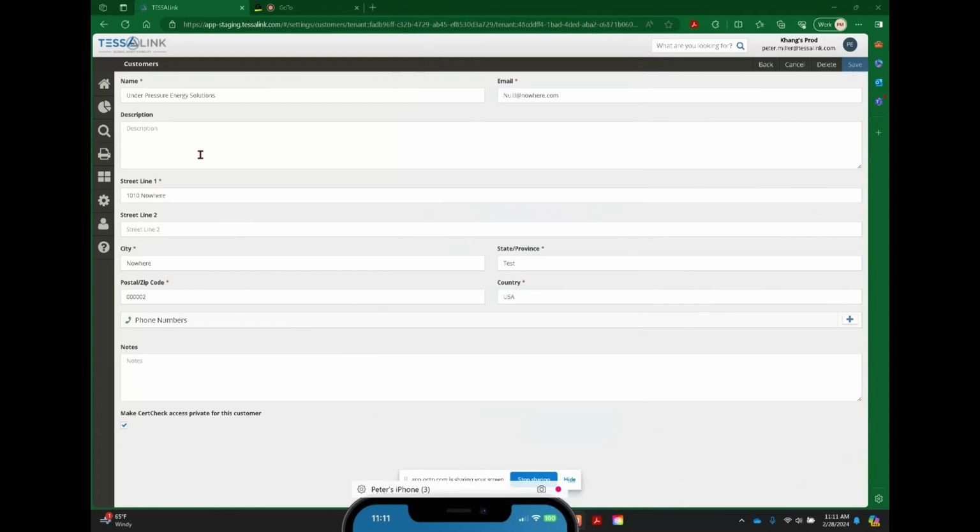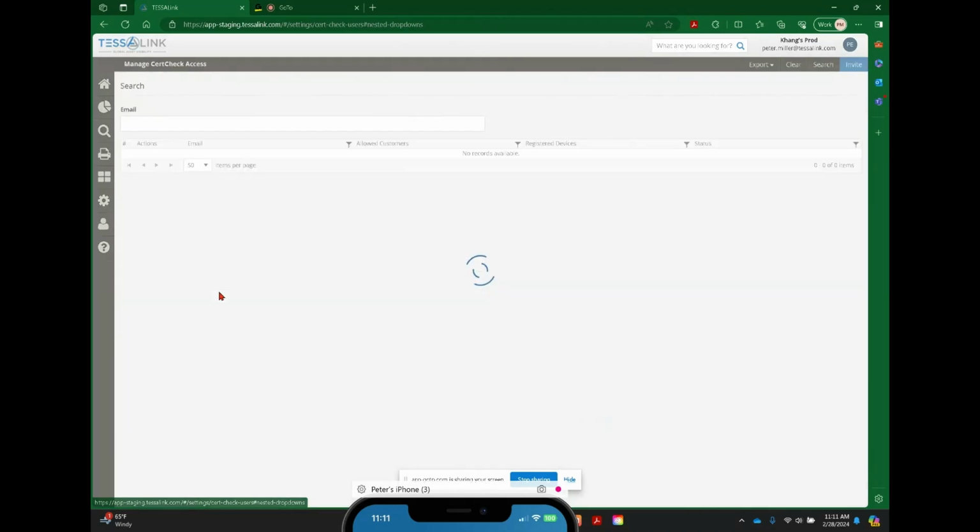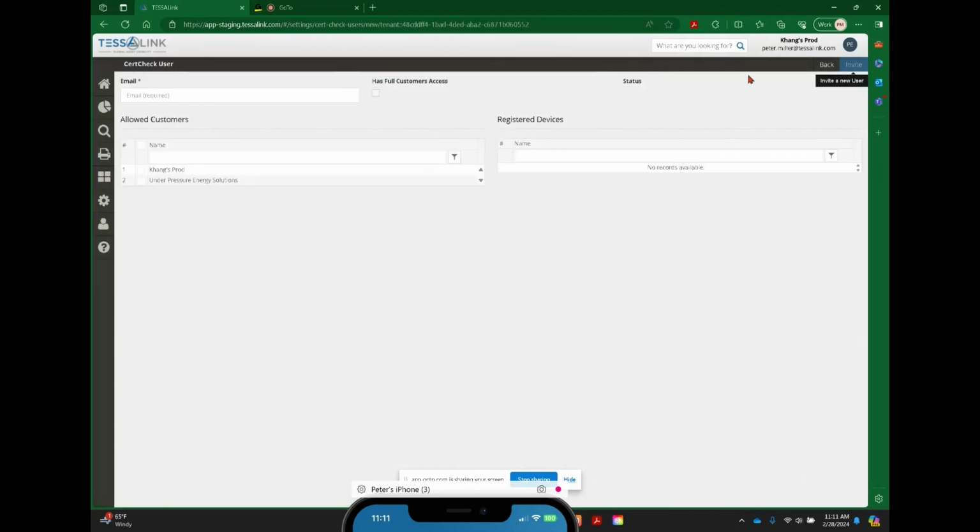We're now going to add a user to this to give them permission to be able to see what's going on. So we go to Users, Manage Certcheck Access, and then we're going to invite. You put the email address of the person in here, and then click Invite.